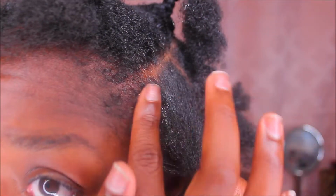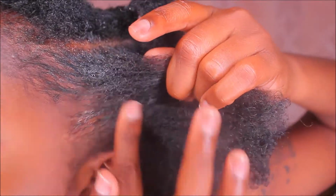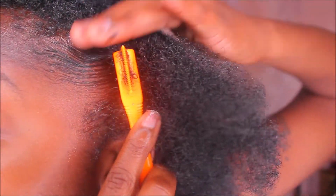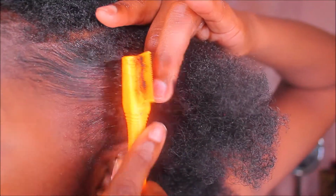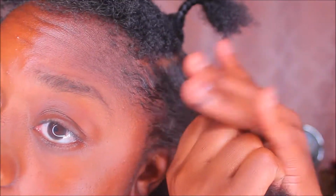Now I'm going to use my edge booster for my edges in the front of my hair, the braids that are in the front, just to make a neater and more natural look. After that I'm brushing it down with my edge brush, and you want to brush it enough because that will make the gel not appear white. If you brush that gel in good enough, it won't turn up white.